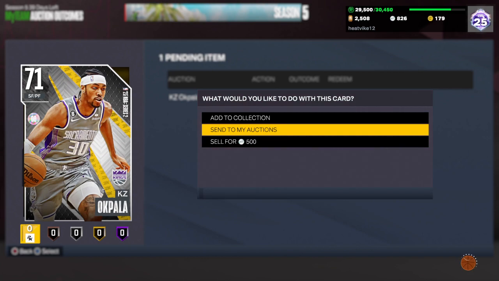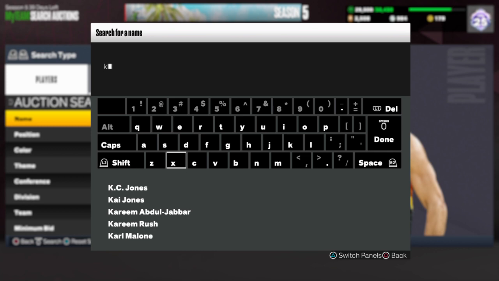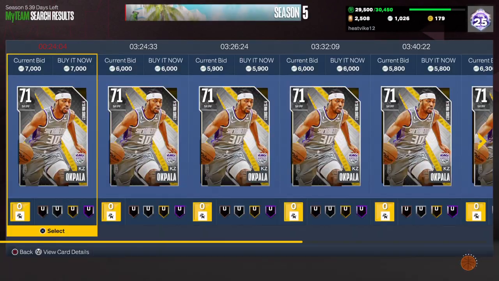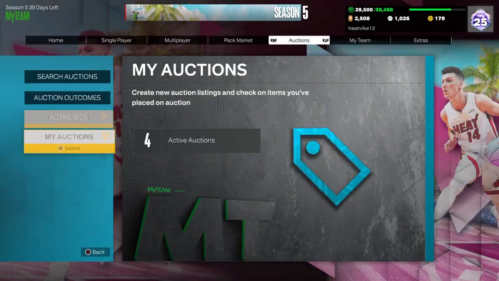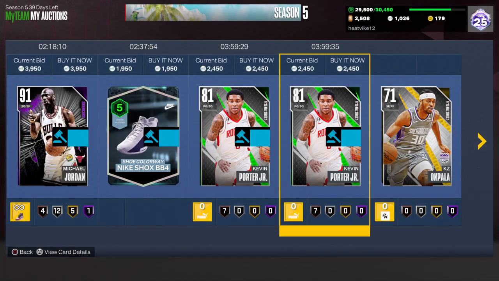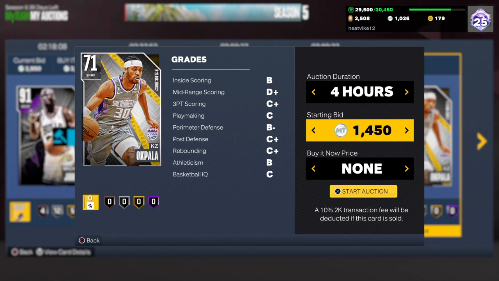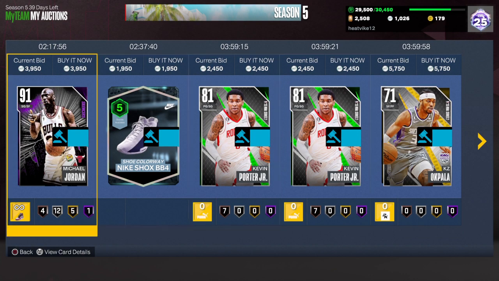What else we got here? We got this KZ Ogpala. Let's see how much he's going for. So we're going for 59, 58. So I paid what? I think like 46.50 because I got 300 MT back. So 58. I'll put him up for 57.50, and he should sell. And that's only like a gain of 400, 500 MT. But Kevin Porter Jr. will be a gain of a little bit more.